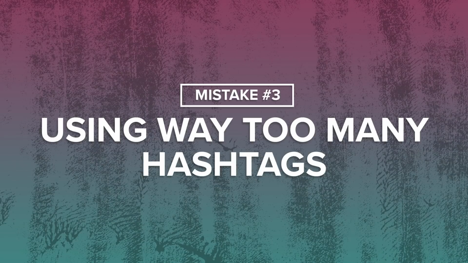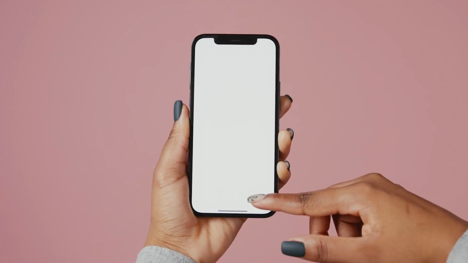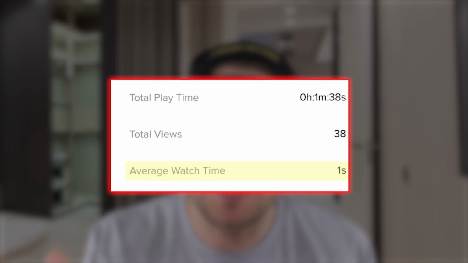So stop doing that. Also, stop loading up the hashtag bar with a dozen hashtags. When a viewer sees that, they think that it's spam. They automatically assume it's a bad piece of content. So guess what they do? They swipe off the video. Guess what happens when they swipe off the video? You don't get enough watch time. It looks like your audience is not interested in that topic. So guess what happens? TikTok then does not show your content. A lot of you small creators continually make this mistake over and over and over again. Stop making these mistakes and make sure that you're using the 4 strategies that I share with you.